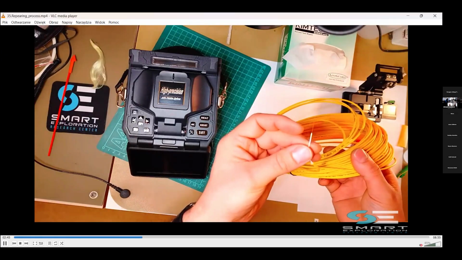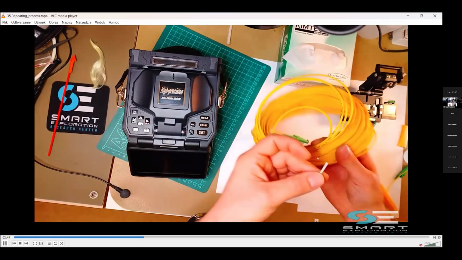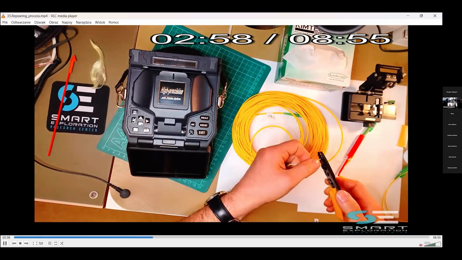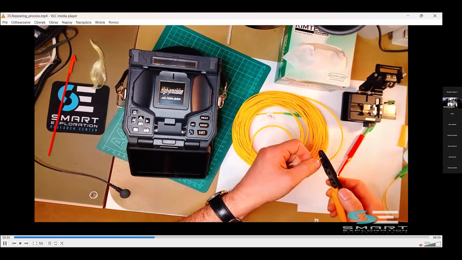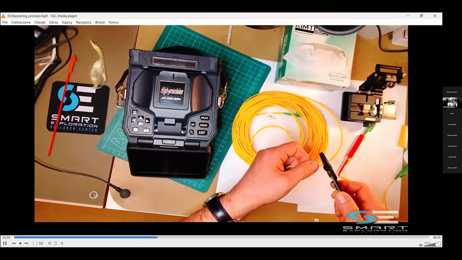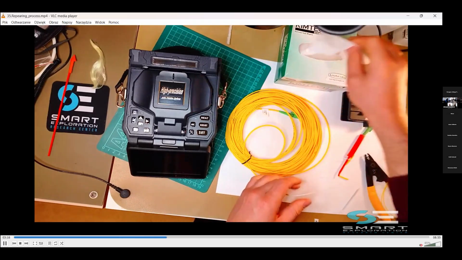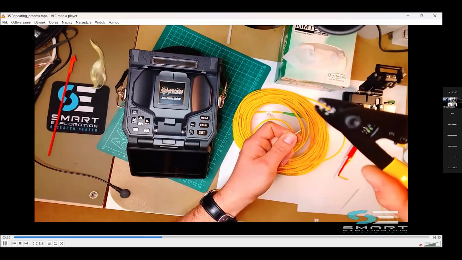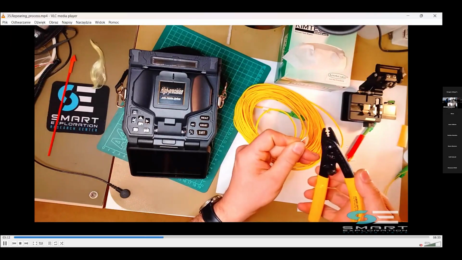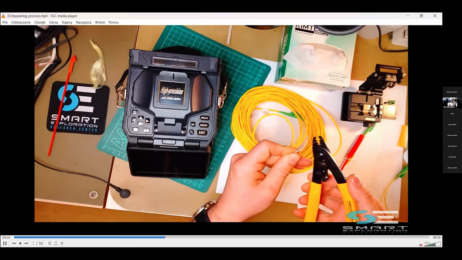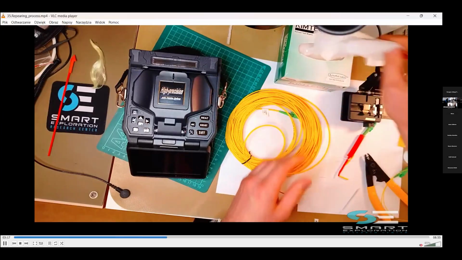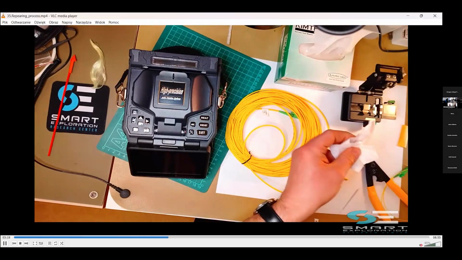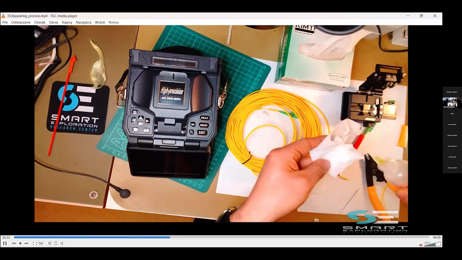fiber optic with only the coating and the cladding. We strip the fiber optic with the stripper. There's cladding material, you can see. Now we will use a bit of isopropyl alcohol for cleaning.